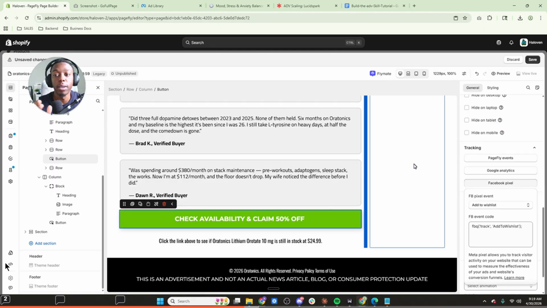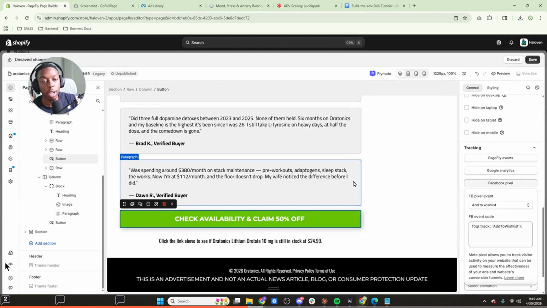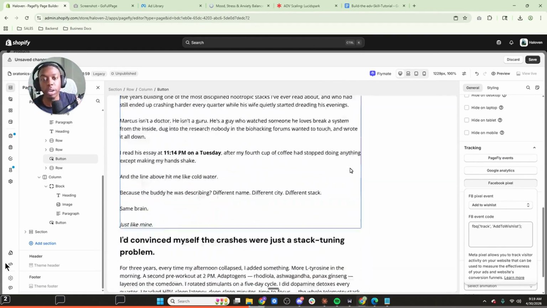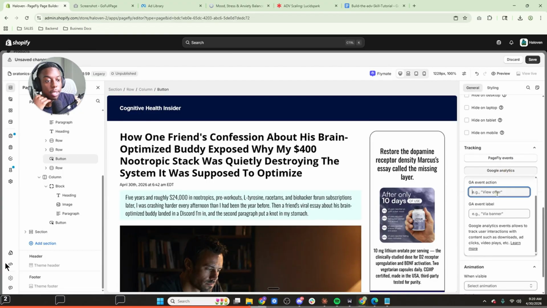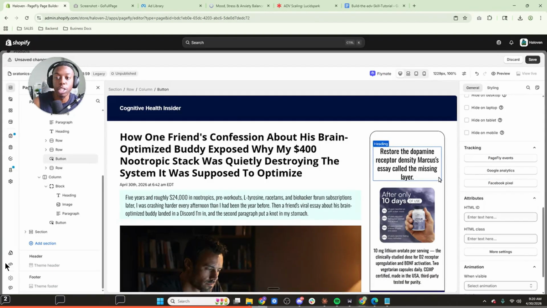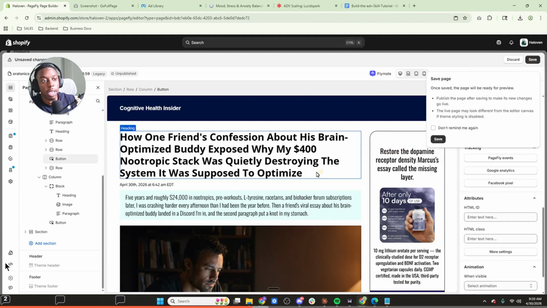That way in Facebook, we can create a custom column and add the custom metric of add to wish list. So now we can better track the ratio of people that visit our landing page and are clicking the button to get to our product page. And now we can actually start looking at that metric and identifying what percentage of people are visiting our avatar and actually clicking the button to get to our page. Another thing as well is you could set up Google Analytics. I have Google Analytics set up on this as well. If you want to, you can actually use that to track your metrics. It's super simple in Pagefly.